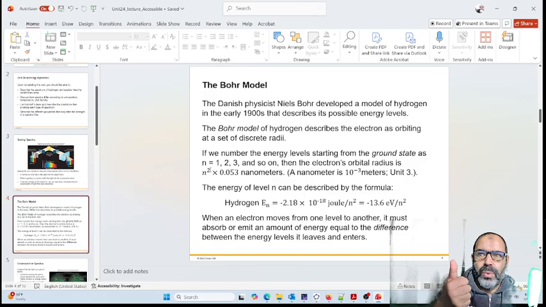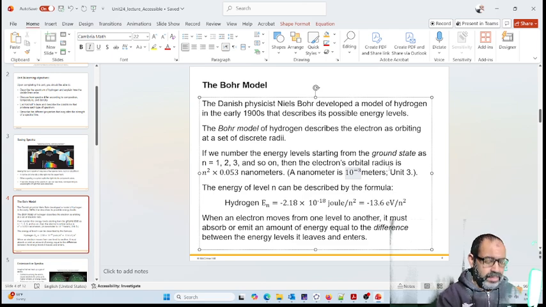Okay. So when you square 1, it's going to be 1. So the first electron is this far from the nucleus, 0.053 nanometers. A nanometer, just to remind you, is 10 to the negative 9 meters. I'm sorry, it's not 10 to the negative 3. So it's 10 to the negative 9 meters, okay? So it's a billionth of a meter. So this is 50 thousandths of a billionth. So it's an extremely small size, okay? That's from unit 3 if you want to go back to those conversions. So that's basically one thing, okay?